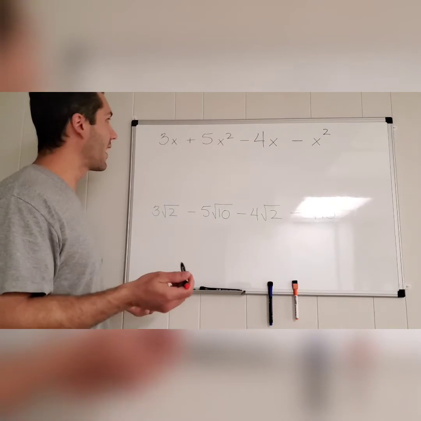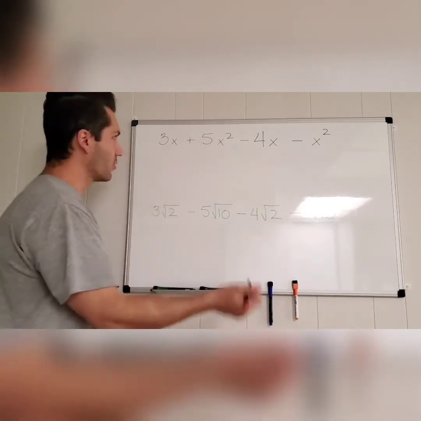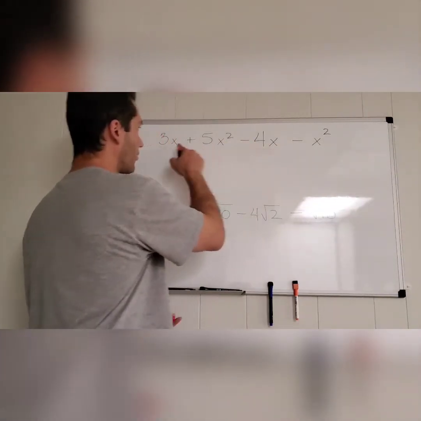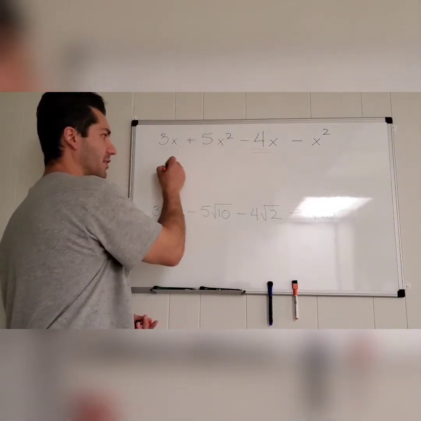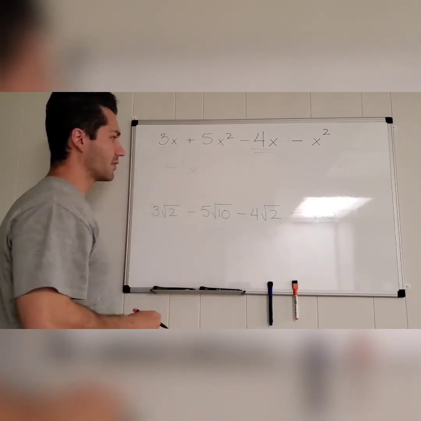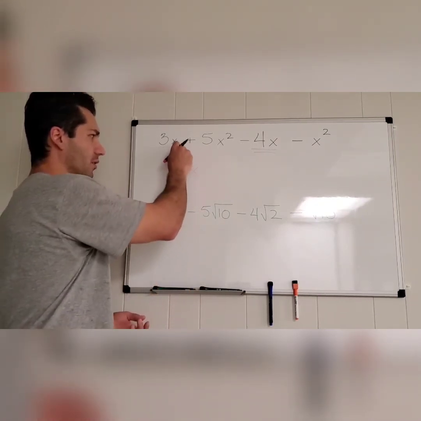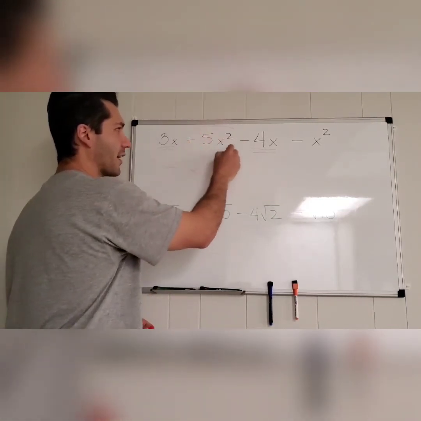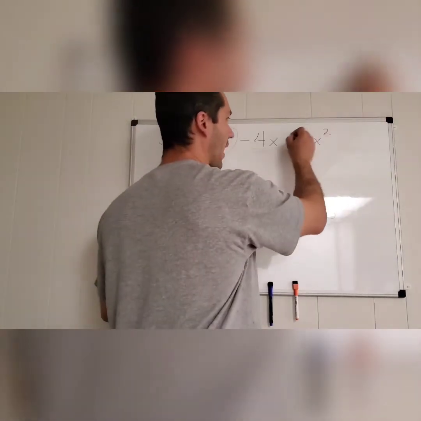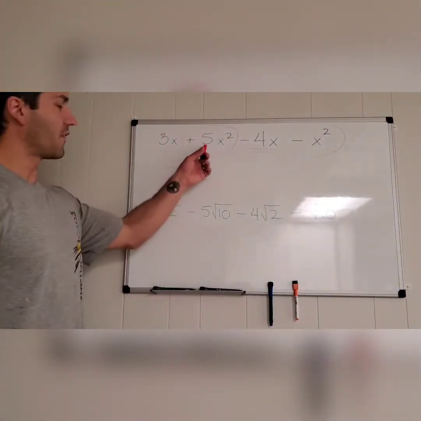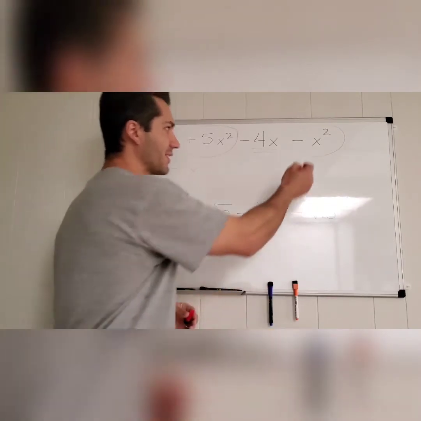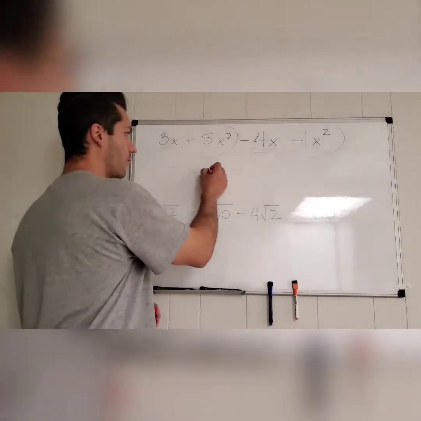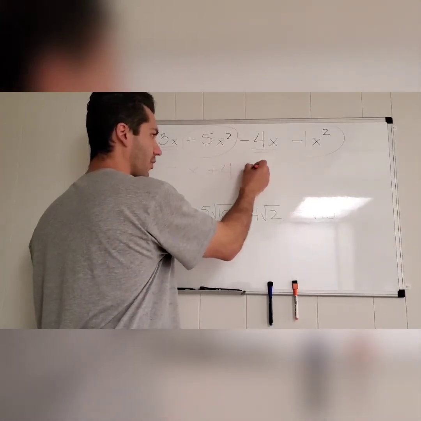So, let's just show you real fast. When you add and subtract like terms, you find them matching. There's an x, and there's an x. 3x minus 4x is a negative 1x. Now keep in mind, you really don't need the 1 there, so you would just leave that as a negative x. I have a 5x squared and a minus x squared. 5x squared minus x squared. Remember, there is this implied 1 in front of that x squared. That becomes a 4x squared.